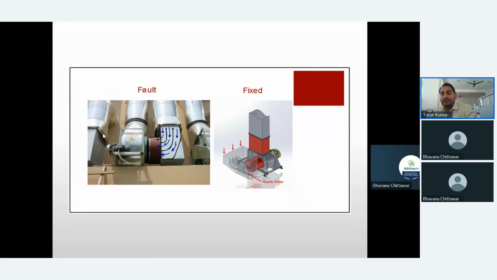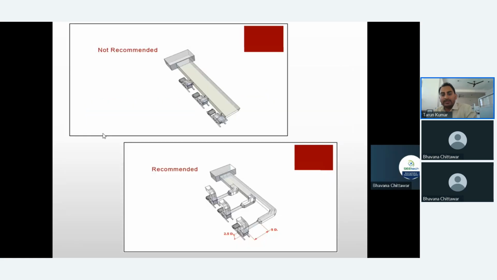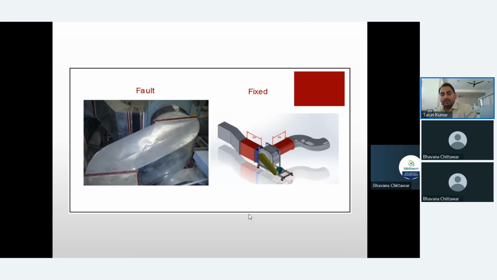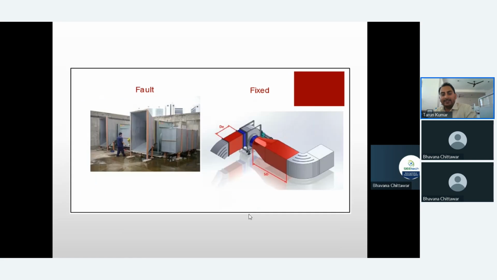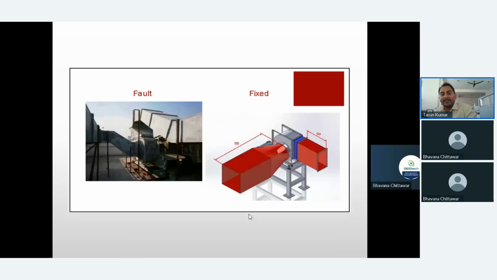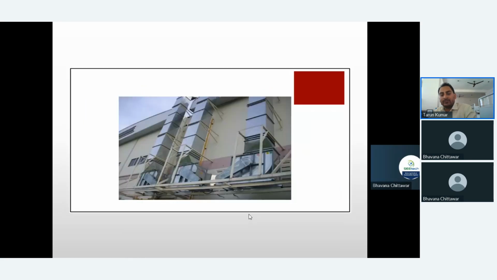Your fan will become more efficient with lesser power consumption. Then again, see the branching kind of arrangement; in a single plenum it is not recommended. You have to give different branches if you are using two or more than two fans in a single duct plenum. So this is again a poor inlet. If you have such kind of arrangement, try to avoid it. Go for the straight duct to make your system more efficient.